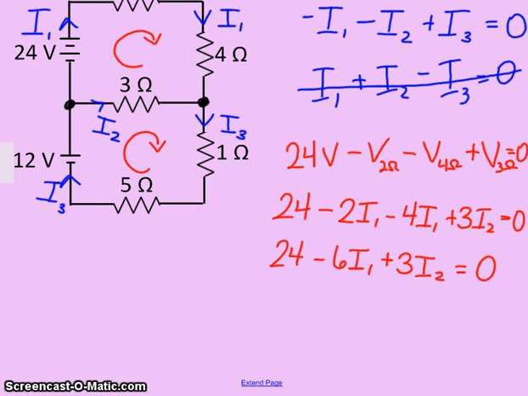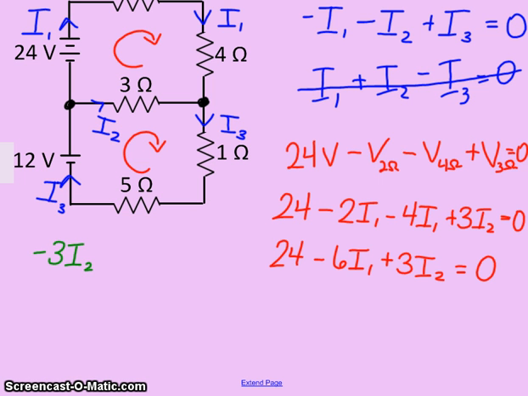I'm going to quickly go through the third equation. Third equation is going to be for my bottom loop here. I'm going to start in the top left corner at the same junction I started at before. And I'll use a different color for this one. The first thing that I encounter as I go clockwise around this is this 3 ohm resistor, and I'm traveling through it the same direction as current goes through it. So I have minus, and I'm just going to go ahead and write 3I2 this time. I'm kind of skipping over that first step I did. 3 is the resistance, I2 is what's traveling through it.